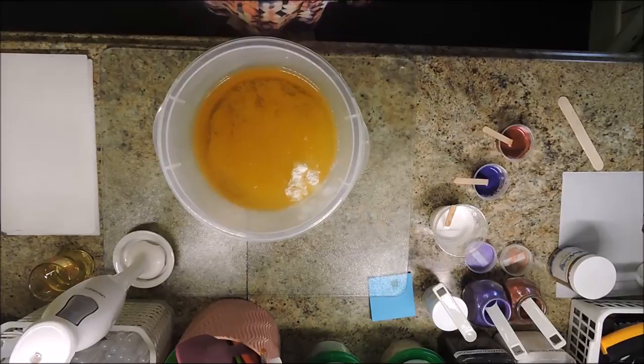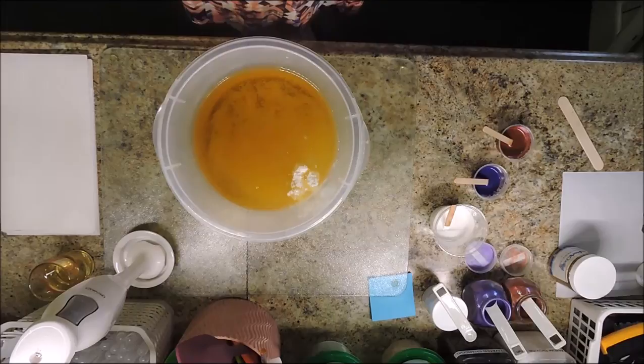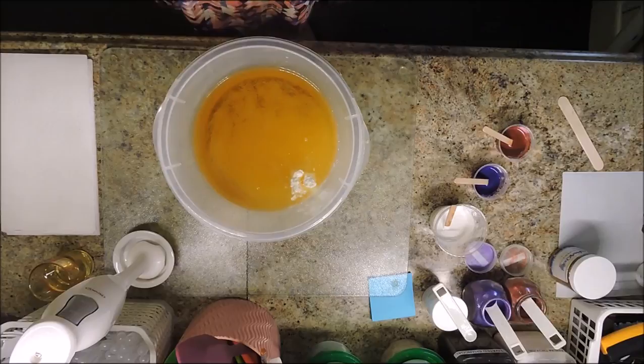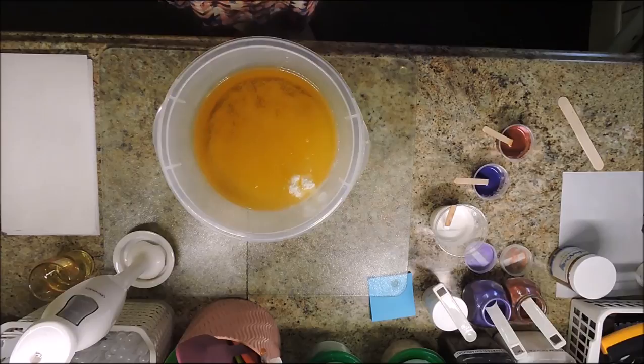I don't know about y'all, but sometimes, and maybe I'm crazy, I see a soap in a dream. I know it sounds crazy, but I see it and I think it's lovely, and so I make it. And this particular soap, not only did I see it in a dream, but it has stuck with me. So I felt like I really needed to make it.